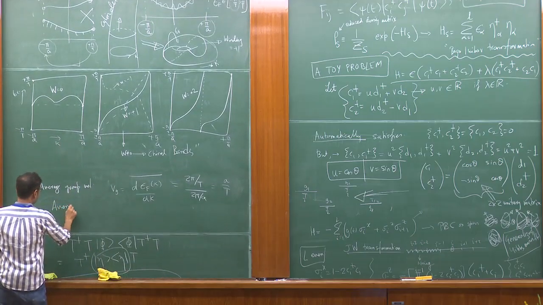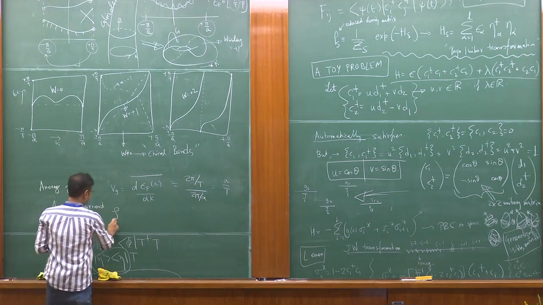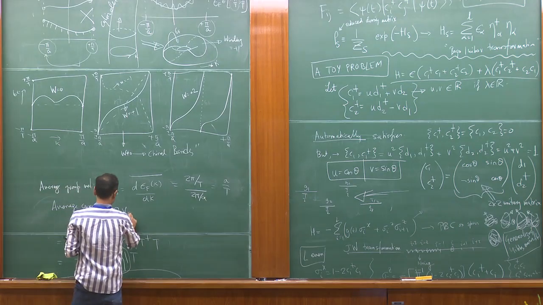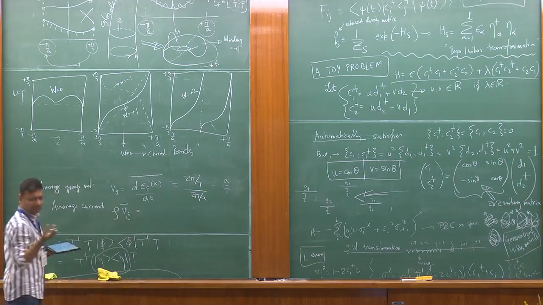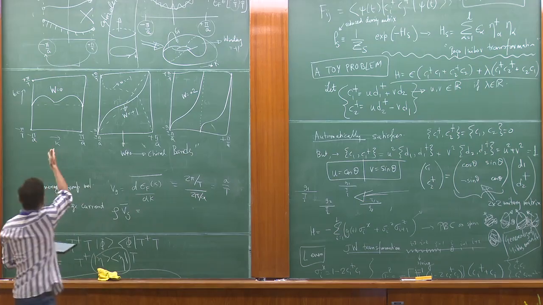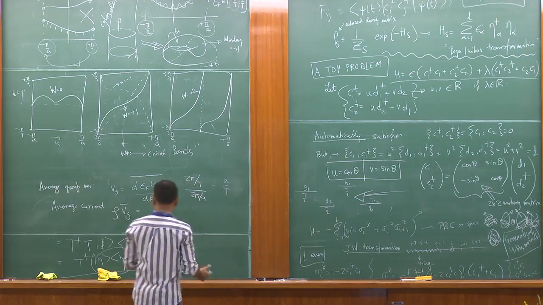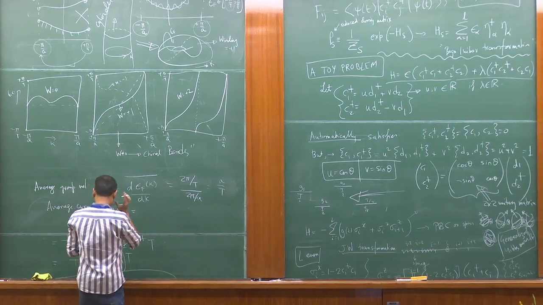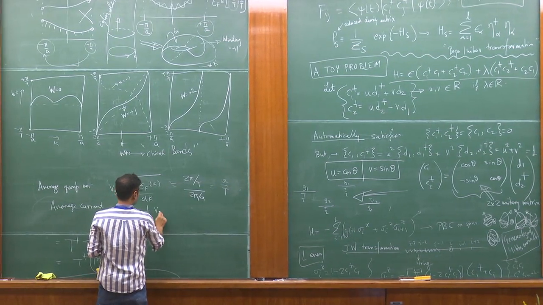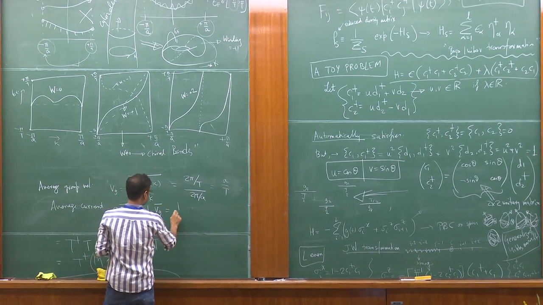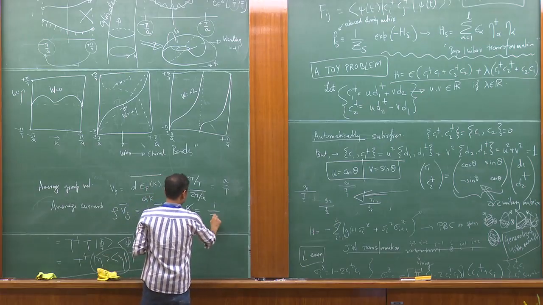Similarly, the average current is the density of charges times this average group velocity. But now suppose I'm thinking of an insulator, like the band insulator I drew upstairs. There's basically 1 electron per unit cell, so the density is again naturally 1 by A, and that's multiplied with Vg. So this is 1 by A times A by T. The A and A cancel, and this becomes 1 by T.